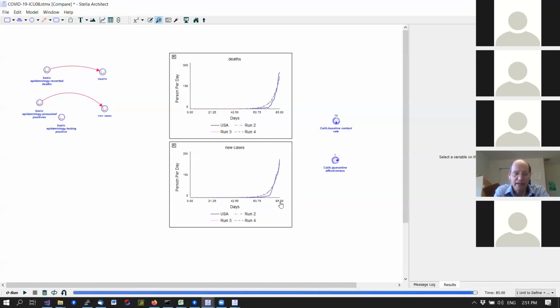Because what's happening is some of these people are on ventilators for 30 days, and I don't have anything like 30 days in my hospital segment right now. It's 6 to 5 or something. And so I think maybe what I need to do is go drag that out a little bit and allow people to be in that system for a longer period of time before it starts manifesting as deaths. And that actually might explain a lot of things.